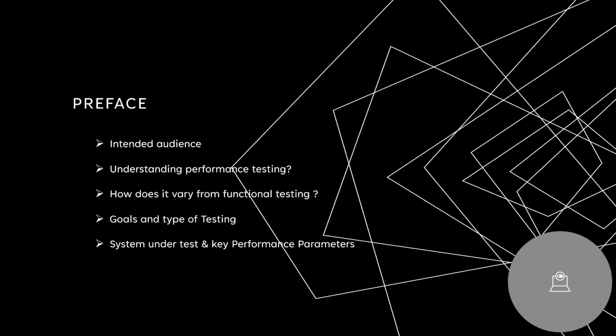We will be trying to understand what is performance testing and what's the relevance of it. The goals and types of testing will be another topic which we will be discussing. After that, we will be looking at a couple of scenarios for a system under test and trying to understand what are the points we'll be analyzing after the test.